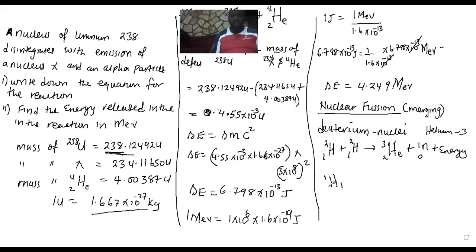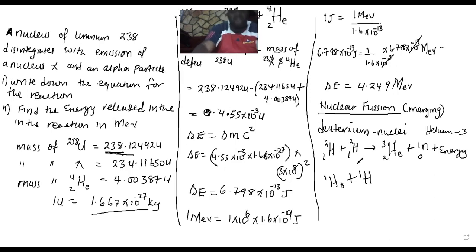Nuclei in the sun. These nuclei, remember, they are the same. They have the same charges, the same mass number, the same everything. So when you bring them together, they will experience a repulsion force. When they experience a repulsion force, they will require a lot of kinetic energy for them to come together so that they can overcome that repulsion force between them. So you need a very high energy in order to overcome the electrostatic force of repulsion between the two nuclei. This high kinetic energy is attainable at very high temperatures.